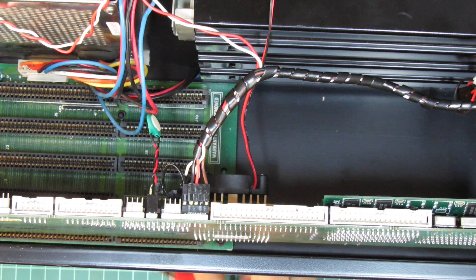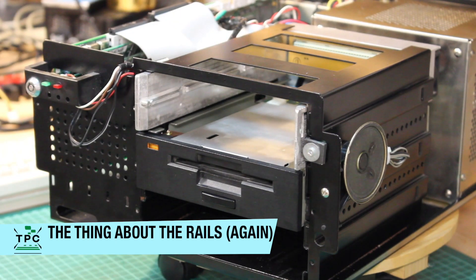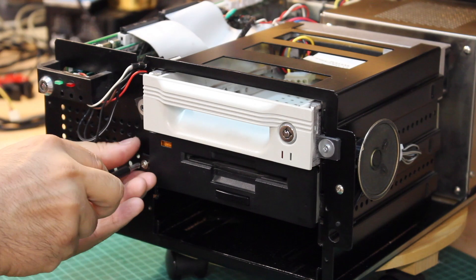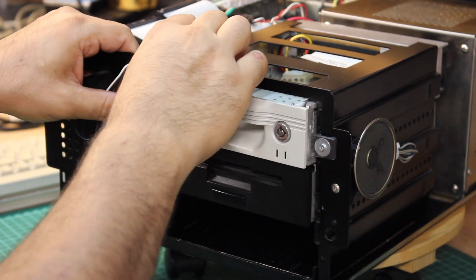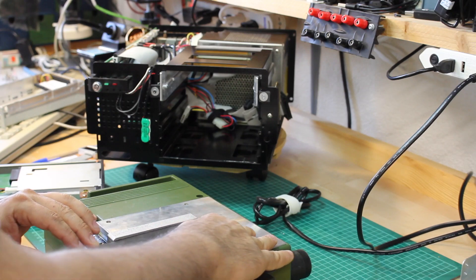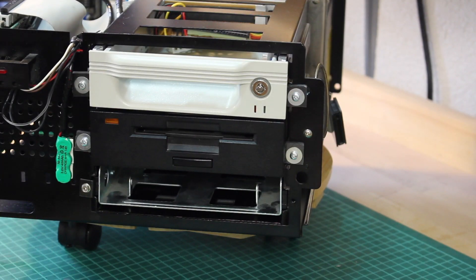Eventually all cabling is properly done, so I can plug in the ethernet card. As I didn't have all the original locking brackets, I had to improvise a bit to lock the drive sleds. As you can see, besides the CF adapter — which is mounted to a backside slot — I also fitted a removable hard drive tray which will hold a real hard drive. Though once inserted, I noticed that the front faces of the floppy drive and the hard drive tray do not align properly. So I essentially created some new rails which were about 5mm longer, so the floppy drive would protrude a bit further and thus align with the hard drive caddy.